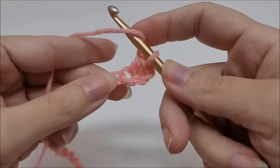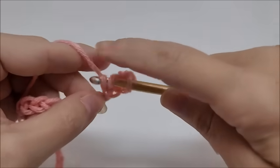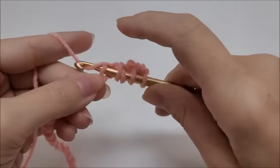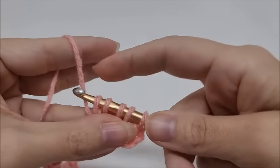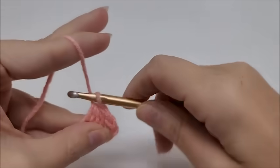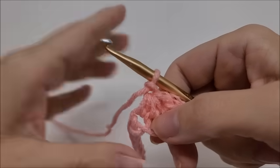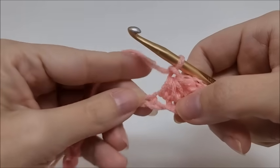So what we're going to do is yarn over, and we're going to go into the next stitch, and we're going to draw up a loop. You got 3 loops on your hook. We're going to yarn over again and then go into the next stitch and draw up a loop. Now you have 5 loops on your hook. Yarn over and go through all 5, and then chain 1 to lock. And that is a half double crochet 2 together. And that's what we're going to do all the way across. Are you ready? Let's do it again.